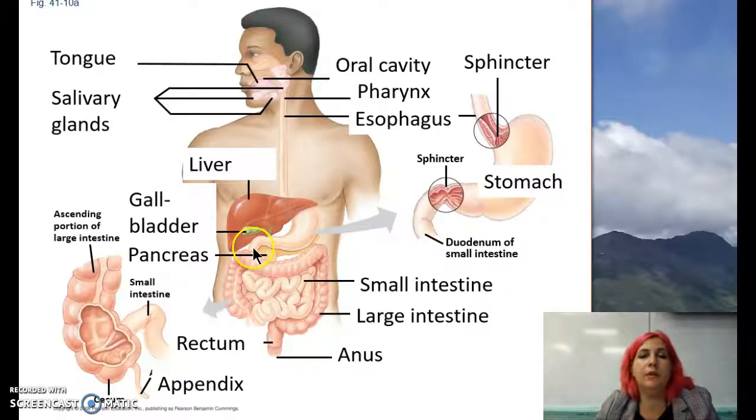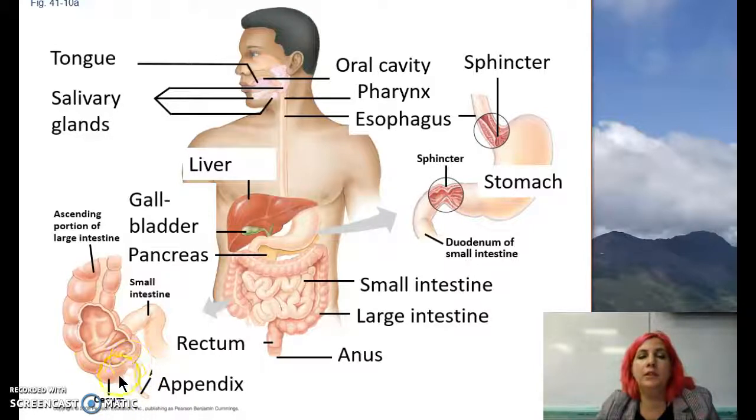Right here at the base of the small intestine, we have the pancreas, the gallbladder, and the liver, each depositing materials to the small intestine. The small intestine then is all here, all folded around, and is very long, but then has that increased surface area even more because of the villi and microvilli. And then that leads to the large intestine. The large intestine is here, and it travels over top and back down, and then it becomes the rectum and the anus.